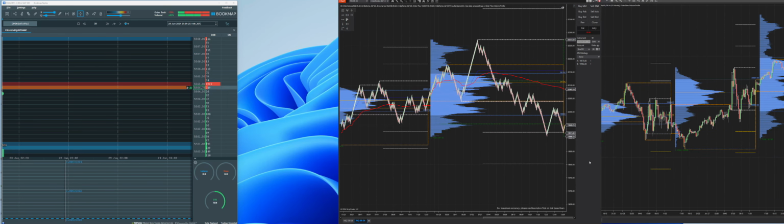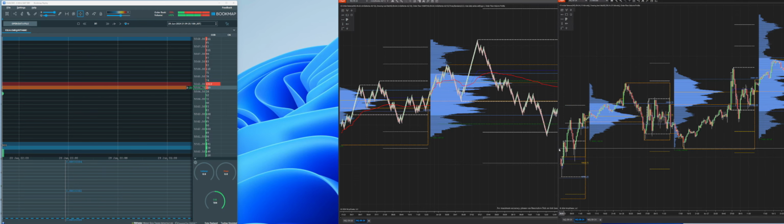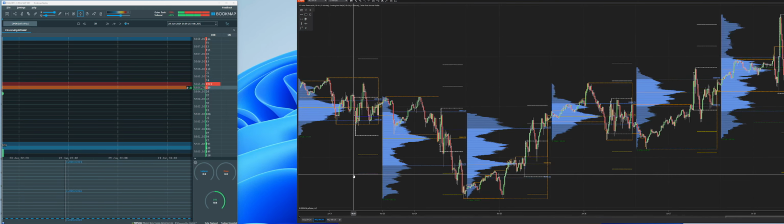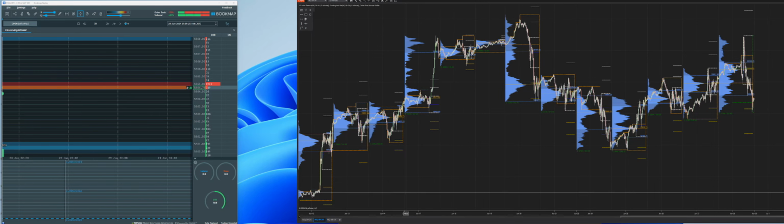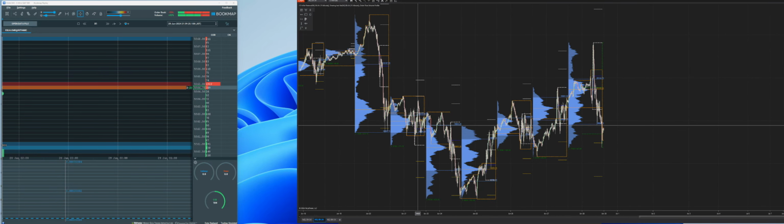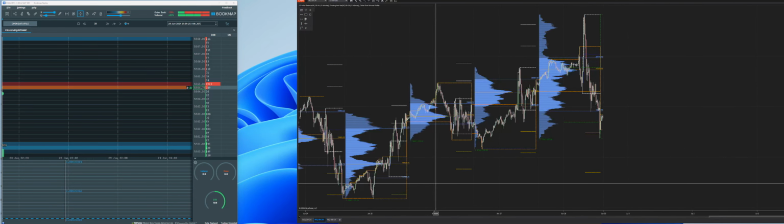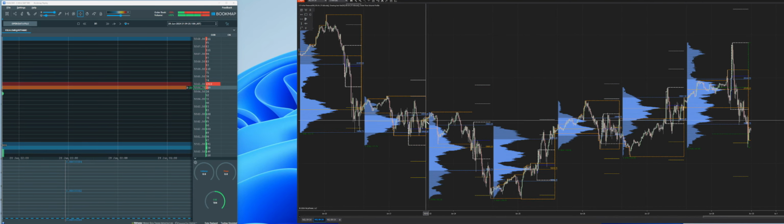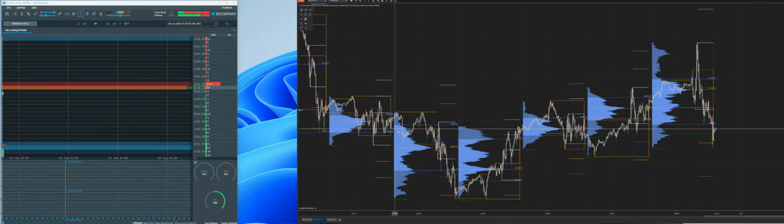The first thing I'm going to cover is the standard volume profile. This is something I like to use a lot. There are market profile traders that follow the Dalton theory, but it's whatever you want to basically think of it. When you see this line here, this line here, and this line in the middle, we call this the value area low, value area high, and point of control. Within this range is what we call the fair value range. Everything in the middle is basically where most of the volume is conducted in the range of the day in the auction. And this yellow line you see here is called the point of control. This is where most of the volume is conducted.